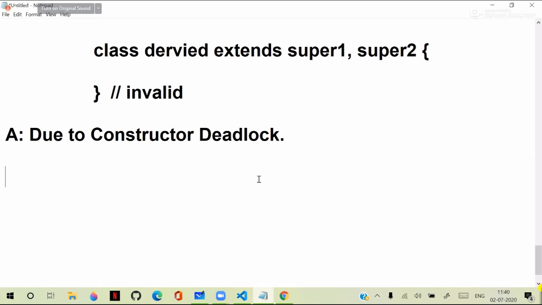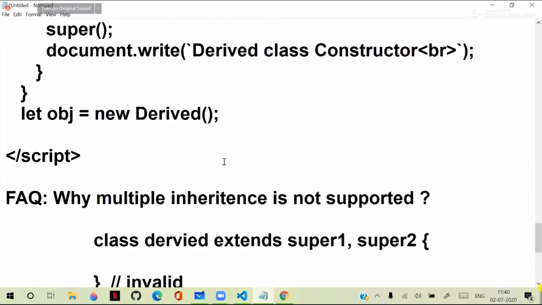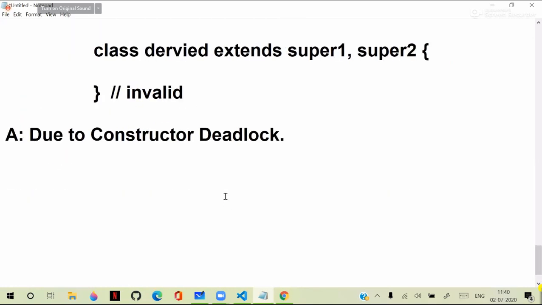If there are multiple superclasses, there is no priority and order for superclasses. All are superclasses only. In that case, it cannot handle this. That is the key point. So it is due to the constructor deadlock mechanism. It is supported for interfaces because interfaces will not have constructors.